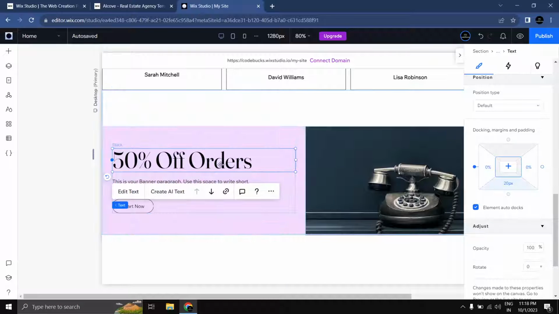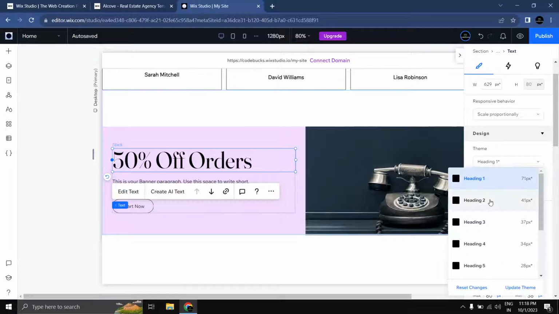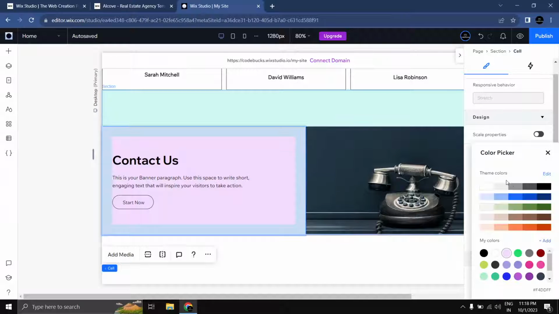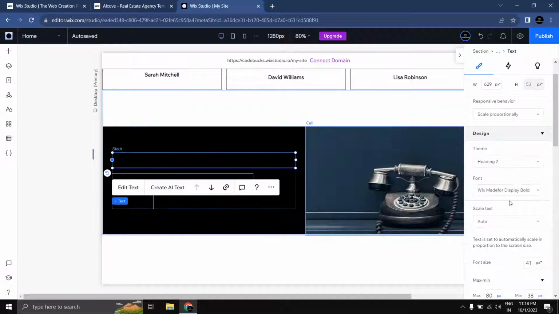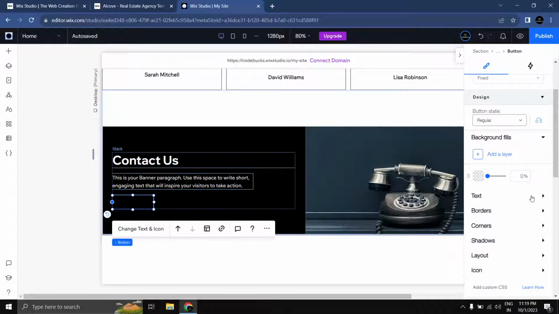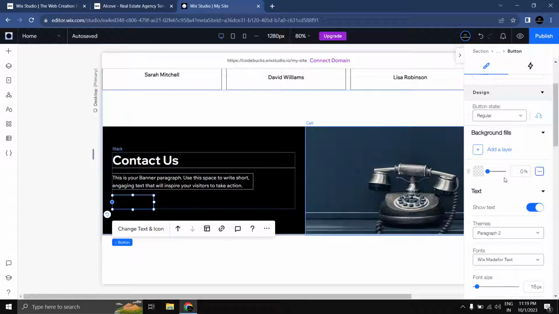Now instead of this, let's change the heading to heading 2 and let's just write contact us. Let's change the background color to dark and text color to light. Now for this button we can have two states.